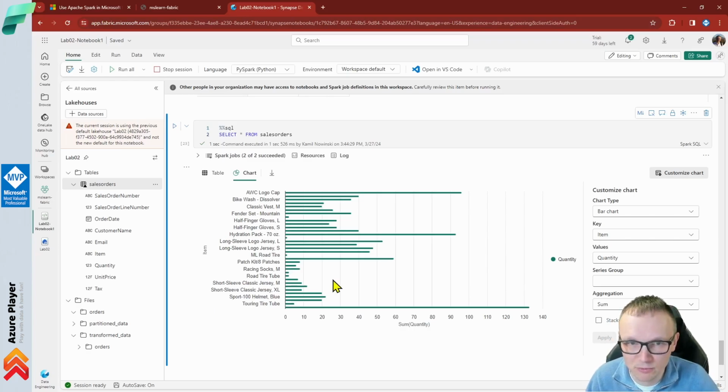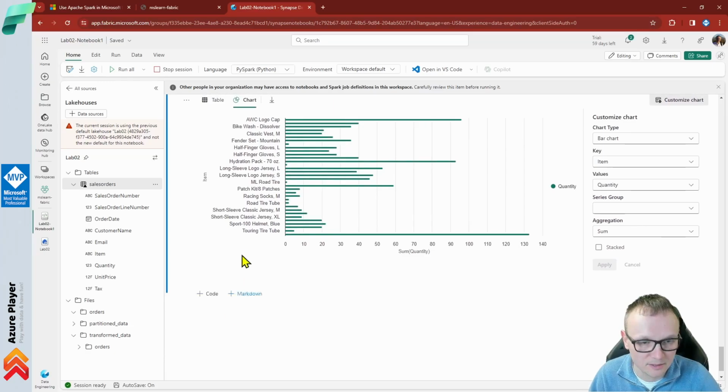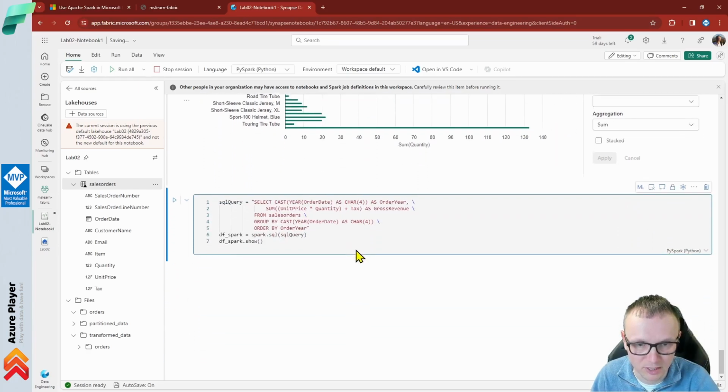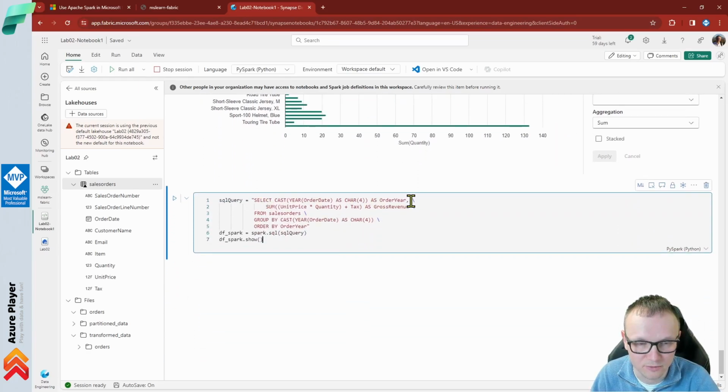Now let me show you something similar, but using the matplotlib library. Let's create a new cell. This time I will copy paste this code. I don't want to waste your time writing this code from scratch.